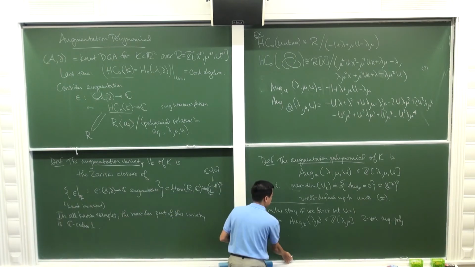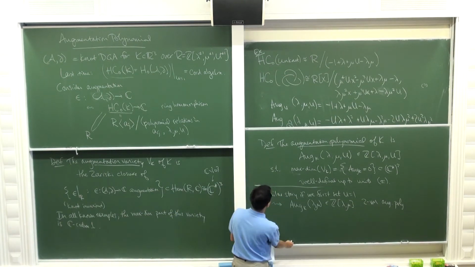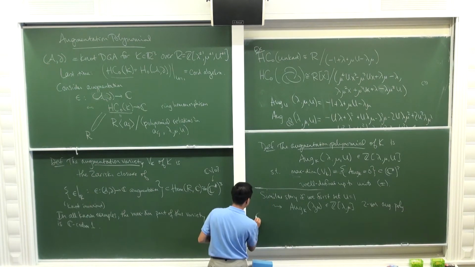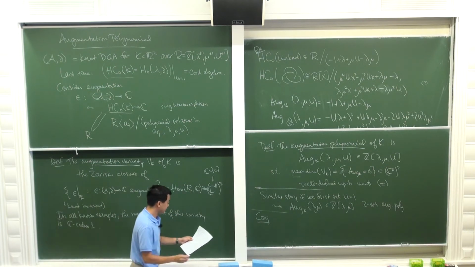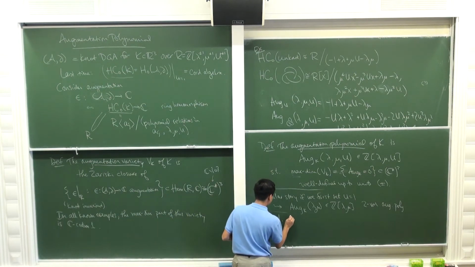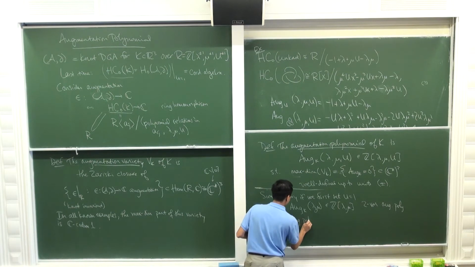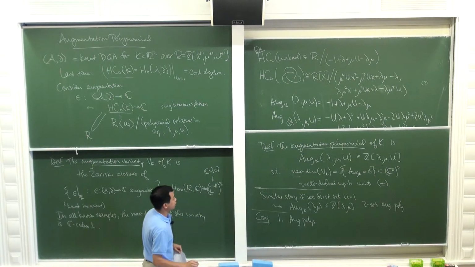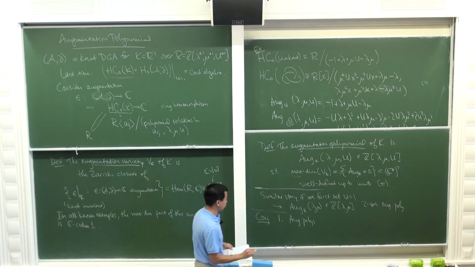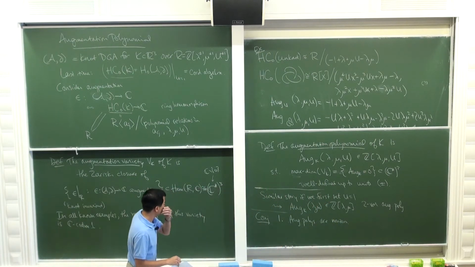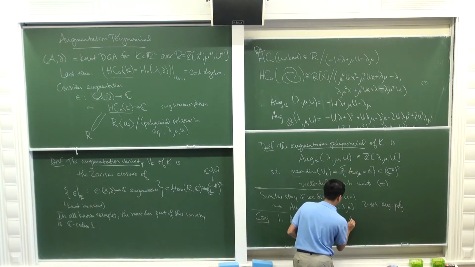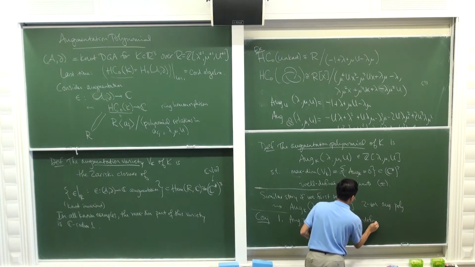Okay, and why am I bothering to do this? Well, first let me say, here's some very basic stuff that we don't know. Here's a couple of things that I believe are true, but we can't prove at this point. Both the two-variable and the three-variable augmentation polynomials are well defined. Maybe I should say non-zero, actually. So the Zariski closure actually is of dimension 1, which was an implicit assumption in defining this thing.